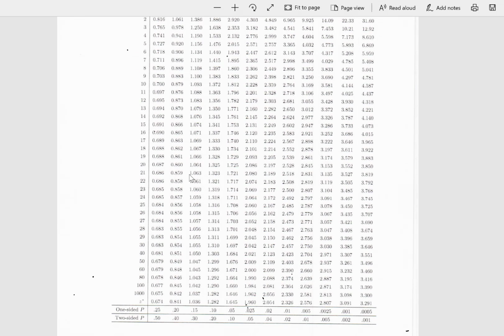So with the student's t-distribution, at the very bottom, you see this one-sided and two-sided? Well, this is how you can use your student's t to actually know what the critical values are. One-sided means your alternative is either going to be mu is less than mu naught, or your alternative is mu is greater than mu naught. This is where you would find your alphas. And so at a 0.05 significance level, for a right-tailed test, it's positive 1.645. And for the left-tailed test, it's negative 1.645, which is exactly what you saw in your PowerPoint.